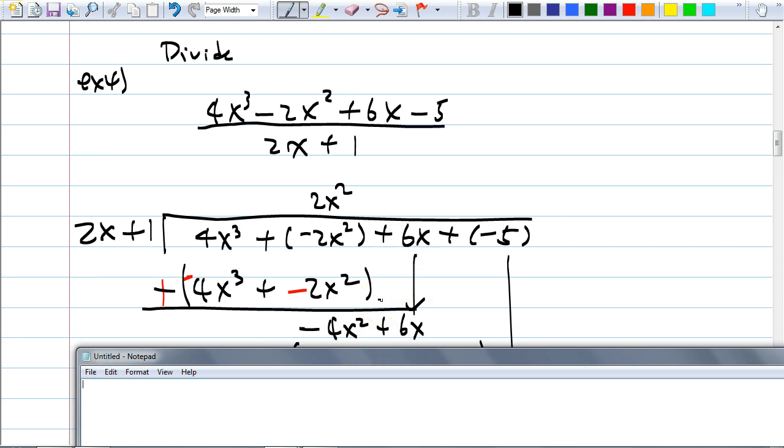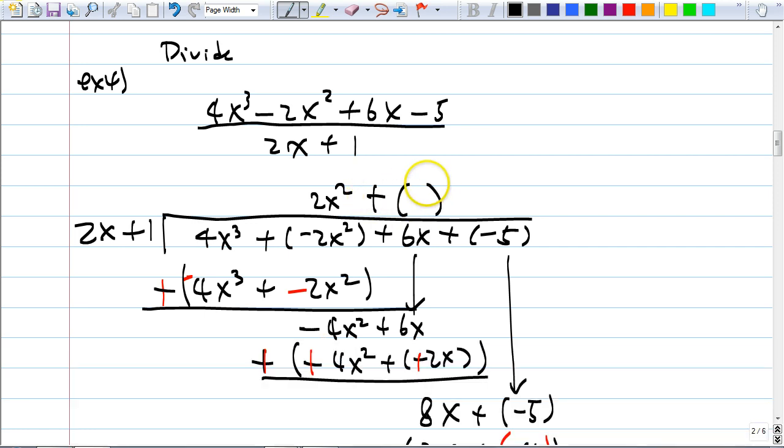So I have to look at the binomials each time. Then Kyle, what do I do next? I look at 2x and negative 4x squared now. Don't worry about the last 2 numbers, okay? We're always concentrating on the first term. We want to get rid of those. Kyle, what do I need to multiply 2x by so that I get negative 4x squared? Negative 2x. So I added, it's going to be plus something, right? Negative 2x goes in here, isn't that right?